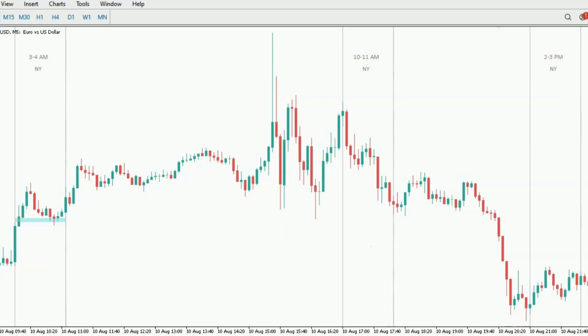So instead of having to worry about the liquidity levels or the break of structure, all you would have to do is wait until you see the fair value gap forming. And then you could either set a sell limit if it's bearish or a buy limit if it's bullish, or you could wait until you see the market fill the gap to manually enter into trades.